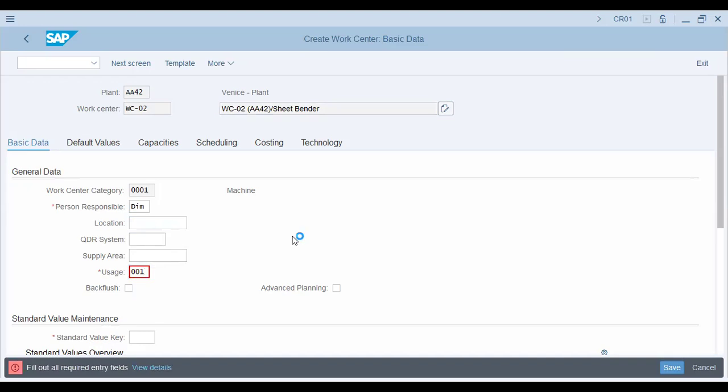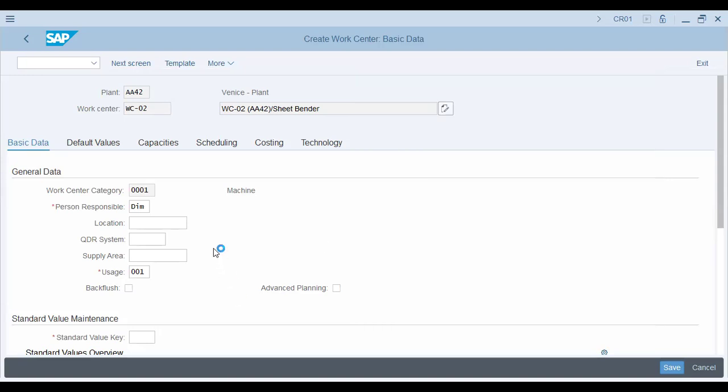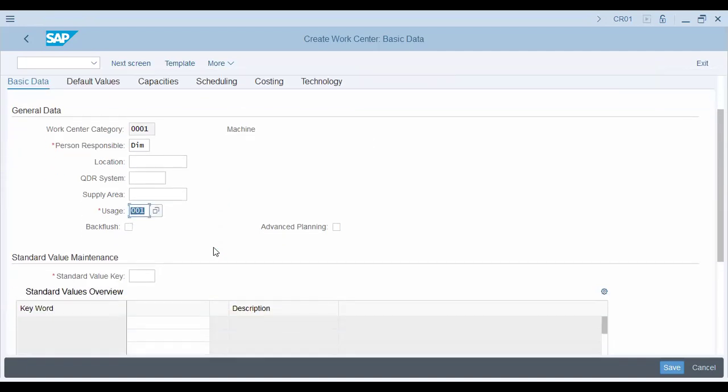What is usage? Usage is that it will be used for routings or rate planning, forecasting, master recipe, process order, rough cut planning. So let's say only routings, and routings will be used with bills of material to become a quantity structure for costing.